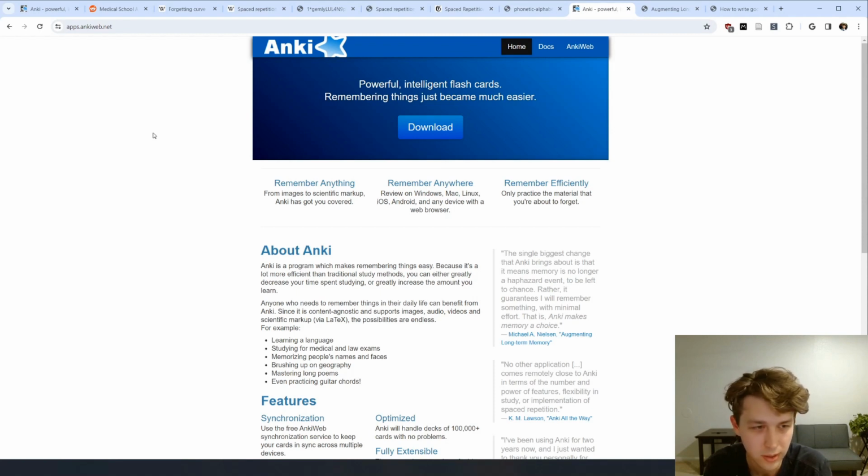It is free. I think the mobile app costs money, but you can just go to the web version for free on your phone anyway, which is what I do. And it comes preloaded with the algorithm itself. So all you have to do is start putting in flashcards, and you're good to go.